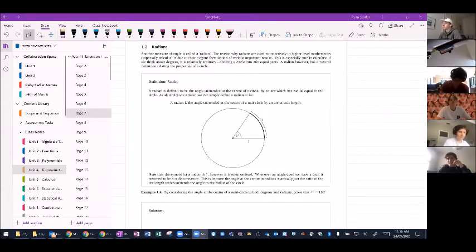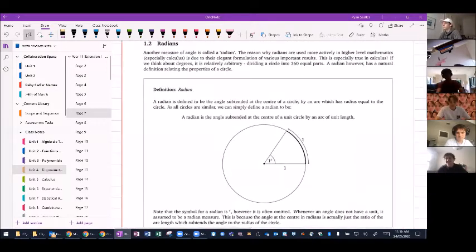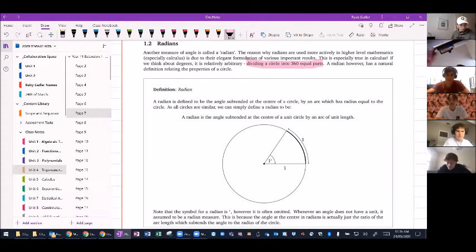Great, okay, so radian measure. The idea of 360 degrees was essentially just a construct that we made. There's no real reason to use 360. A lot of people say it's approximately the number of days in a year, and that's fine, but actually it's still pretty arbitrary. There's no real reason for using 360.